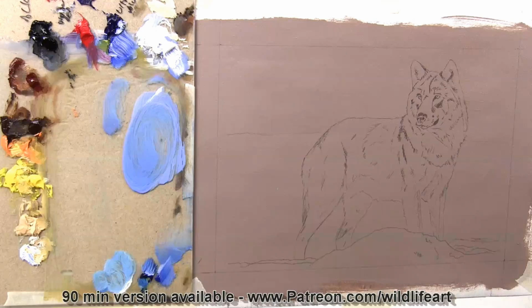And today I want to show you a quick speed painting of a wolf in a snow scene, painted in alkyd oils on a canvas which I've already toned.